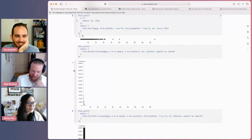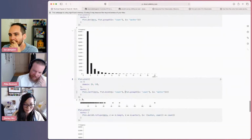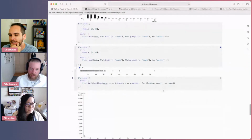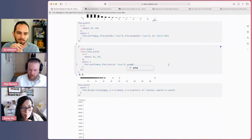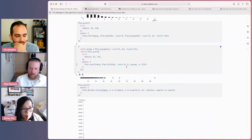Just cut off. I just copied what we did earlier and did the value domain. Oh, cool. It's harder to read. Oh yeah, I think you can do that still here. I tried it there and it's a little bit convoluted. Yeah. I like the scale one, in terms of speed, right? If you're going through and you just want to cut off everything that you don't care about, it's kind of interesting how easily you can do that with plot and then bring it back. Let me see. So this would be X is value is group.x, and then domain is 0, 20, something like that.